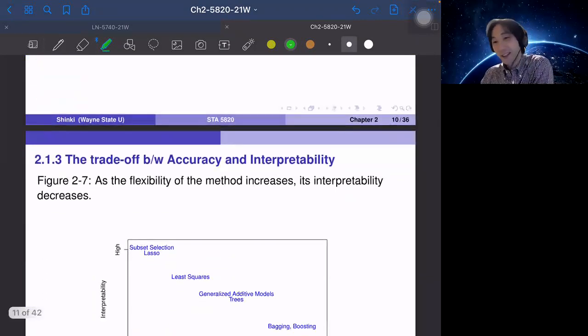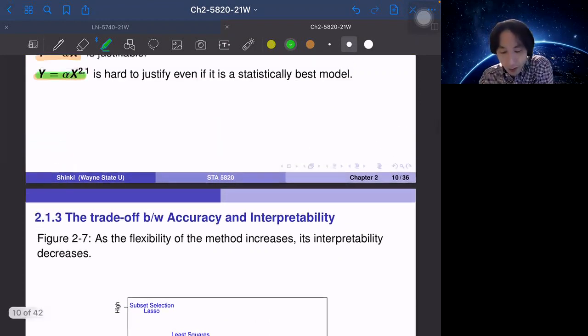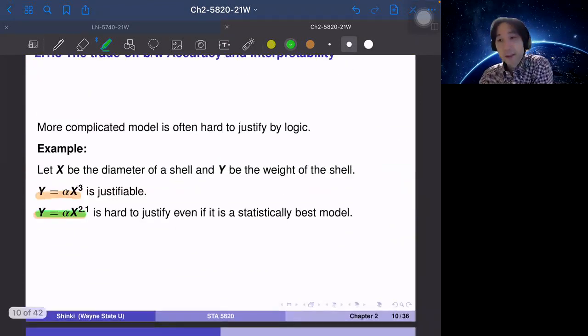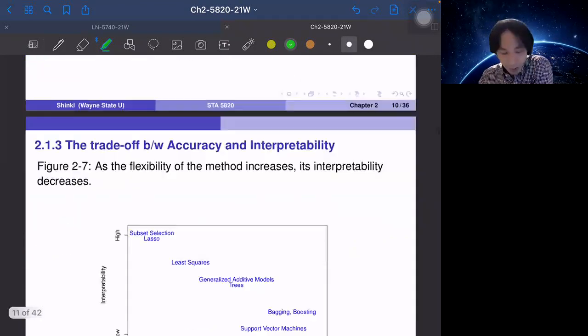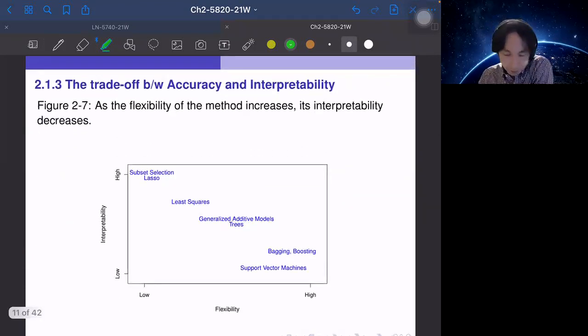Sorry, so it's a little bit vague. But for a data science or machine learning context, maybe more people tend to choose 2.1. And in more scientific, more area-specific contexts, maybe more people choose 3. So the next one, the trade-off between flexibility and interpretability.